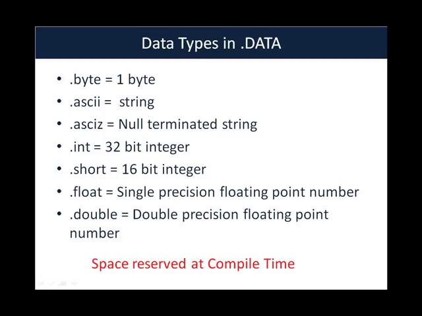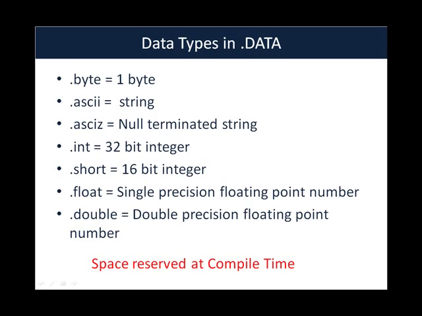Many of these different data types are almost exactly as in the C language. The important thing to note is that the space for these data types, when they are defined, is actually reserved at compile time itself. So we'll get into a small demo of how to go about exploring these various variables created using these data types in assembly language.